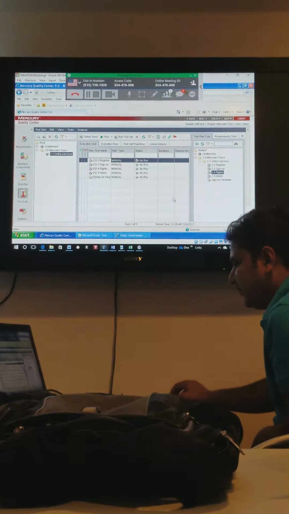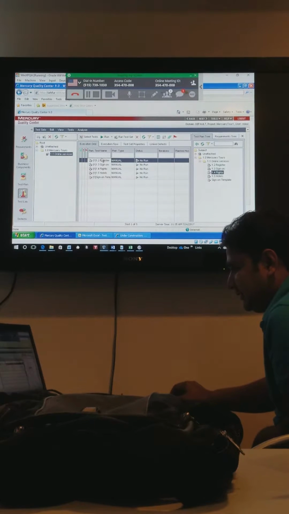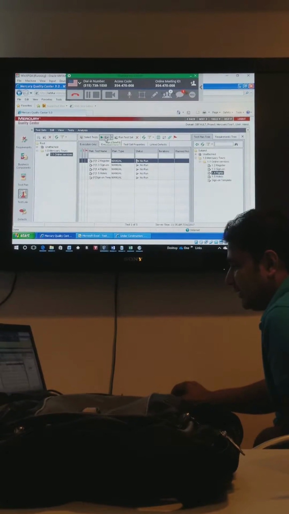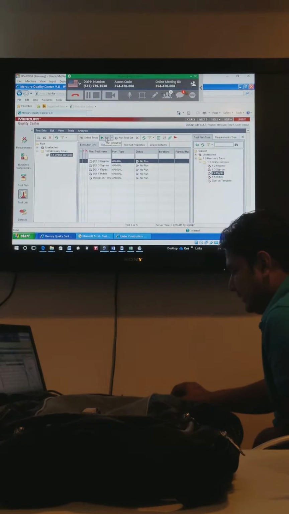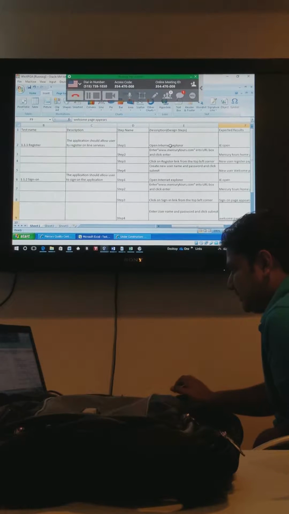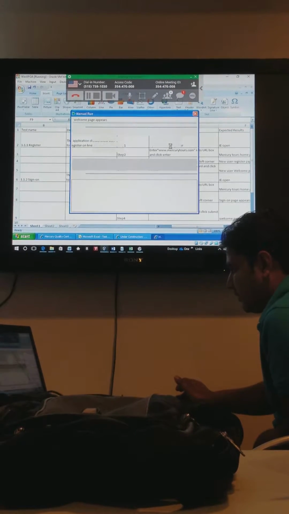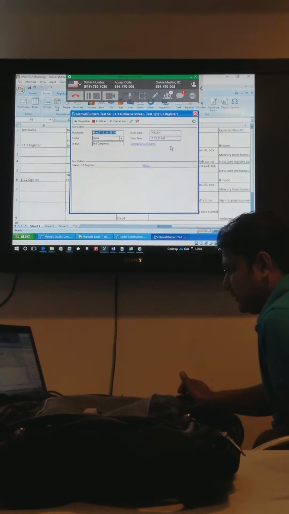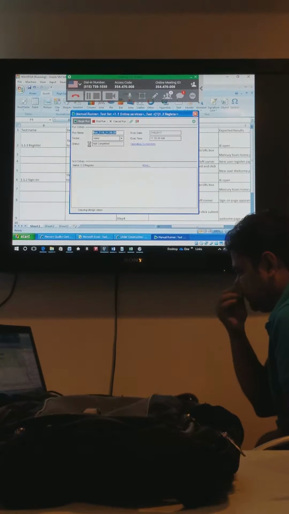Okay, good. So from here, the register is highlighted. You run it, or Control F9 shortcut. Another window comes. Manual run. Begin run.